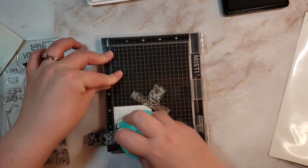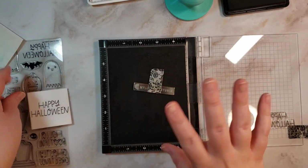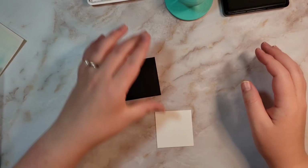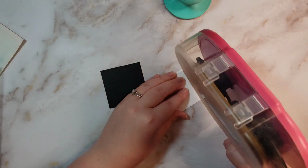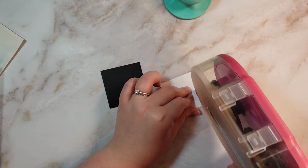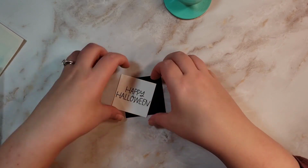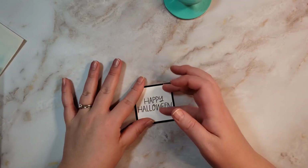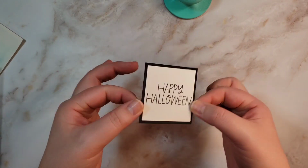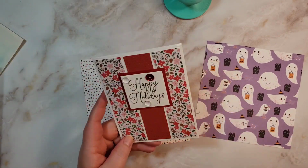I will recommend just eyeballing measurements, honestly, for this. There is a particular measurement on the strips, the pattern paper strips, so we will cover that. But this square is somewhere around 2.5 inches. I think I didn't measure it last year when I made the holiday cards because I was basing it off of the sentiment stamp, and I needed the sentiment stamp to fit. So I made the measurements work around that, if that makes sense. So I'm going to stick that down and then set that piece aside. We will be adding embellishments to it later.